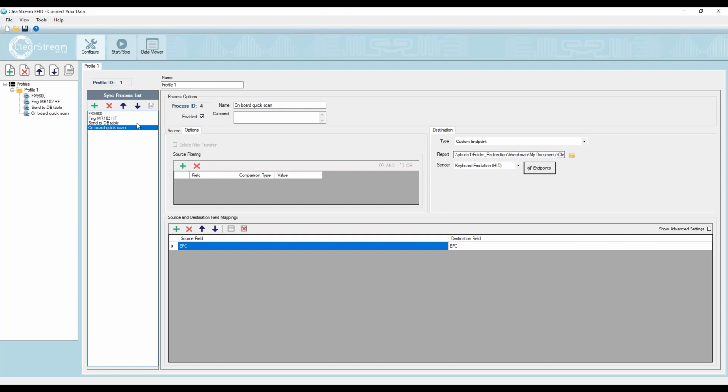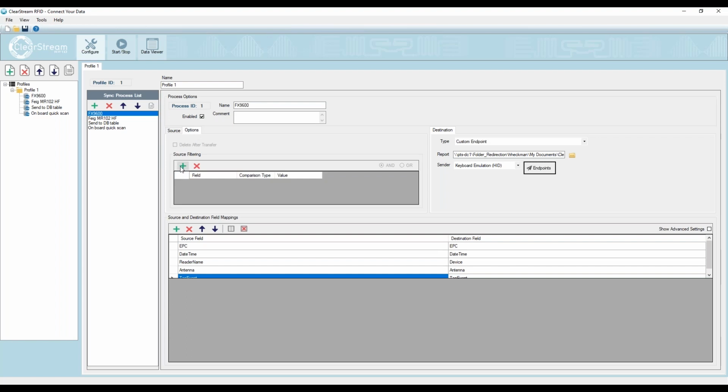Yes, on the source side, you can set filters so that you can only send tag data to your application that might match the EPC values you're expecting. So you could do something like EPC like 1234 with a %, which basically means when this FX9600 reads tags, only send tag data that starts with 1234 as keyboard data over to my custom endpoint here. So you can set filtering. I hope that answers your question there. That's how you could kind of strip data that you don't want to capture before it hits your endpoint.